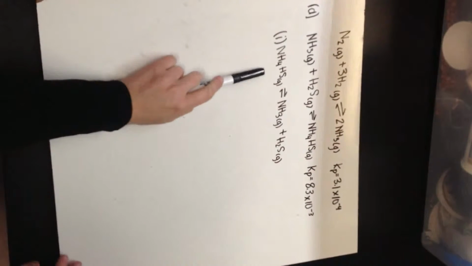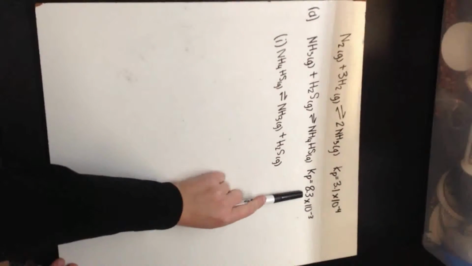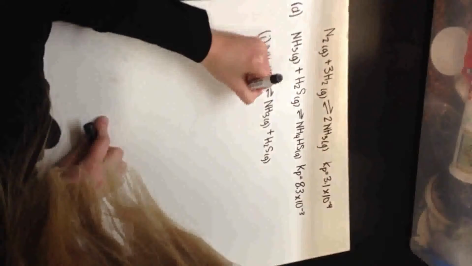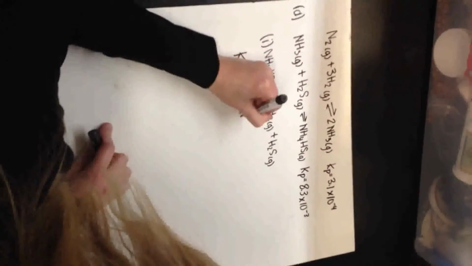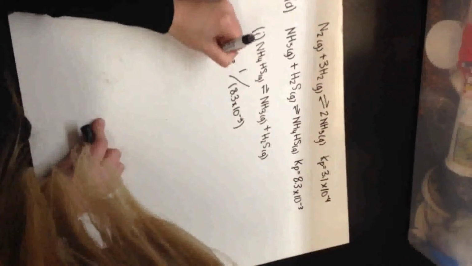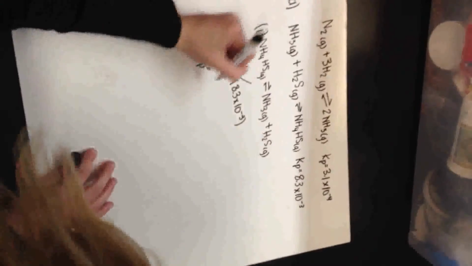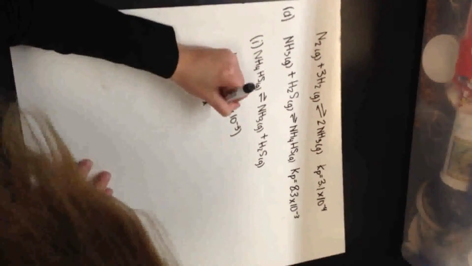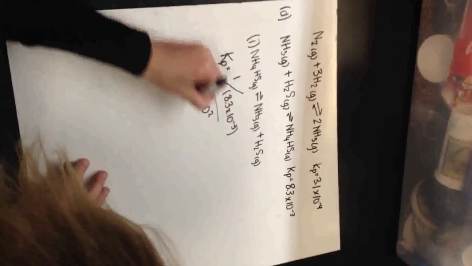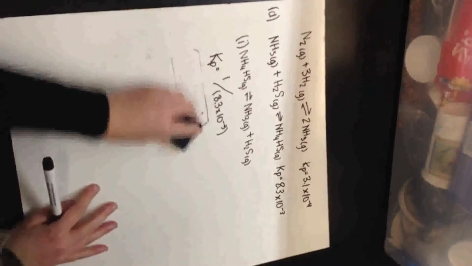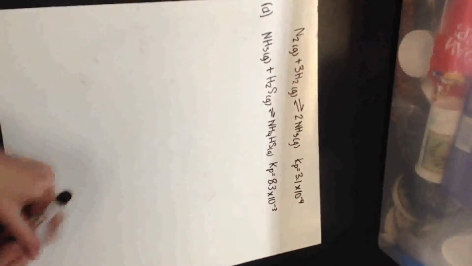So in order to get the equilibrium constant for this one, you would just do the inverse of the reverse reaction. So in order to do the Kp, you would just do 1 over what's already been given, 8.3 times 10 to the negative third. And then putting that in your calculator, Calculate. You should get 1.2 times 10 to the second. Okay. Now, part 2. This might take a while.